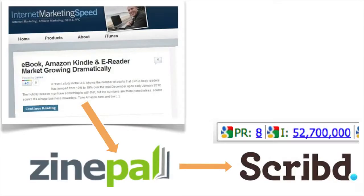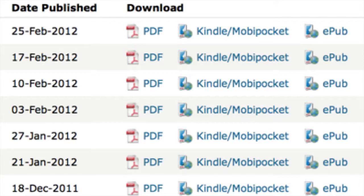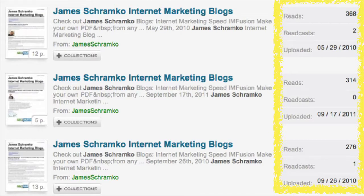Here's a handy tip. You can take your good content from your blog and feed it via RSS to a site called ZinePal, then publish it on ScribeD. ScribeD is a PageRank 8 site with over 52 million pages indexed, and your blog ends up being reprinted in PDF, Kindle, and EPUB format — easily socially shared and RSS syndicated. In the case of my blog, each week it republishes my posts into PDF, Kindle, and EPUB and they end up on ScribeD. What this says to Google is this is a pretty cool little publication — with several hundred people clicking on each publication and two or three hundred visits back to my website via the banners.